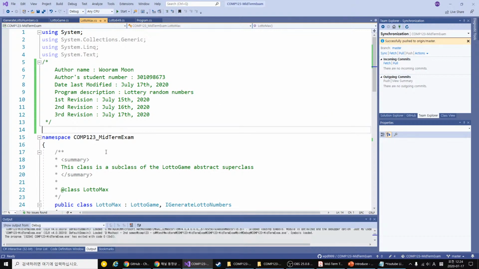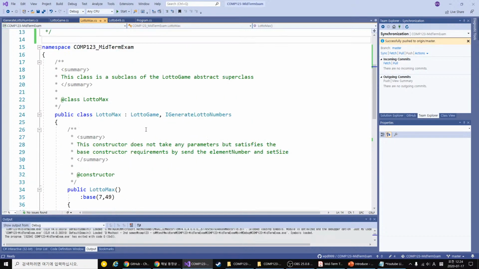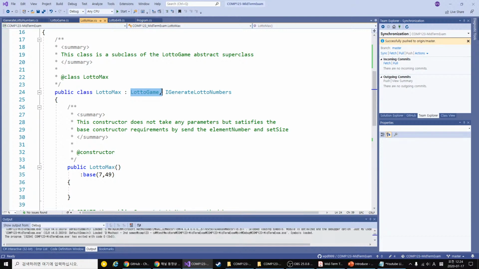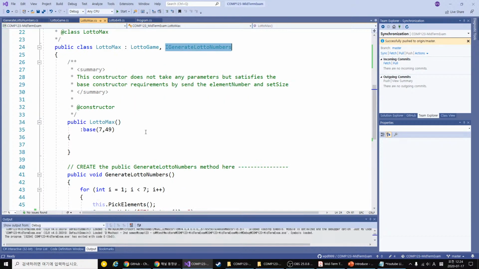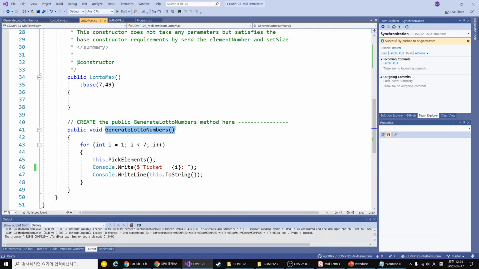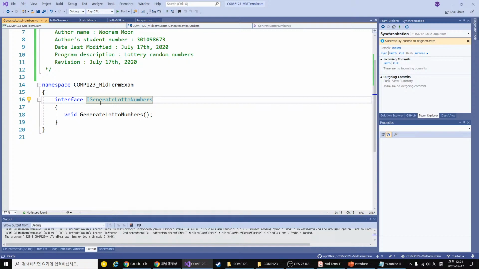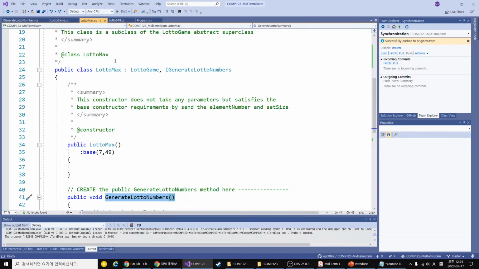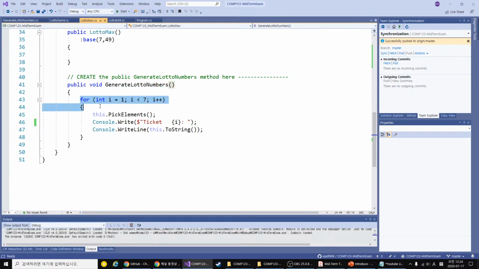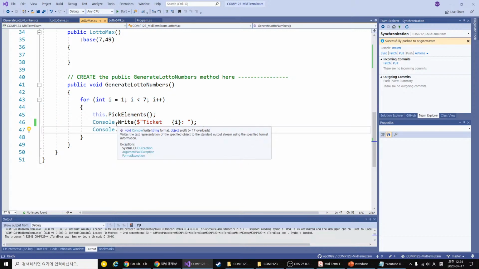Okay, let's see the RootMax. The RootMax has an abstract function, and there is an interface function, and there is GenerateRootNumber. I go to this interface function. I just use the interface function, and then there is GenerateNumbers. And what is the generated number? I can see it when there is a screen, and maybe you see a ticket number, and there is a lottery number, six numbers, which means it's six numbers.